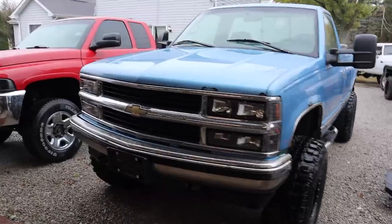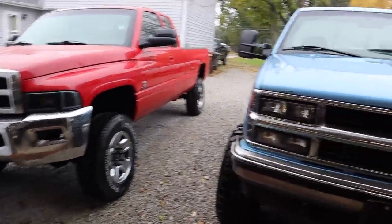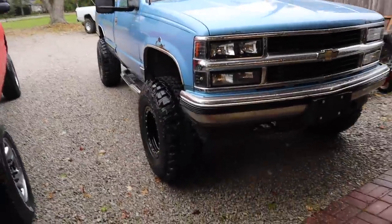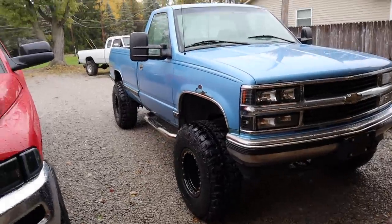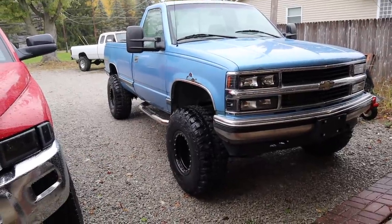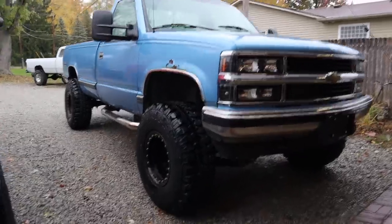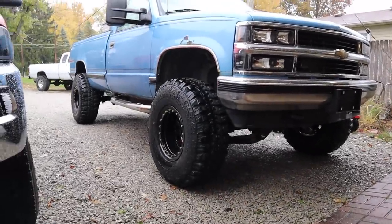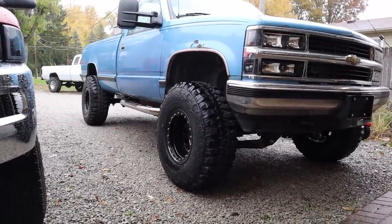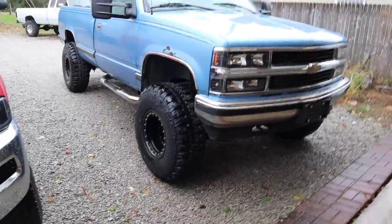You can see Rosine sitting here. She's a 2500 heavy duty leveled out. And the cab of this truck actually sits higher, which this thing does have a 6-inch suspension lift kit on it. And that's a Zone Off-Road kit. It's got 16 by 10 Pro Comp wheels. I believe they're the steel series. At least that's what it said. It said a Pro Comp 16 by 10 steel. Whatever that means. I don't know if it's just because it's made of steel or it's just the series is called steel or steels. But whatever.